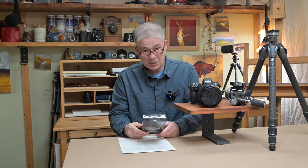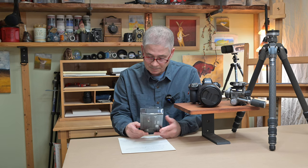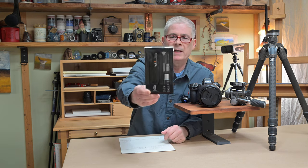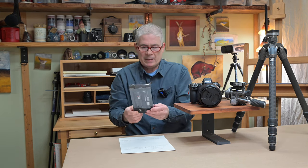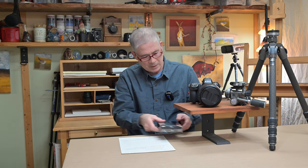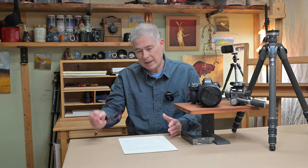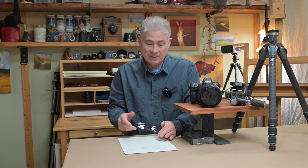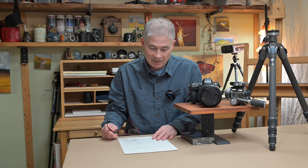I got out one of these kits. I was reluctant to clean the Z8, but it needed it. This was the VSGO brand that I introduced on the channel a few months back, and I had it in the cabinet, and I said, all right, I'm going to do it. So I put a couple of drops on one of the swabs, followed the directions on the back, and took the camera out and did some test photos again, and the spots were all gone. So I feel like I rolled the dice. It makes me nervous to mess with that sensor at all, and it needed cleaning, so I had to do it, and it turned out well.